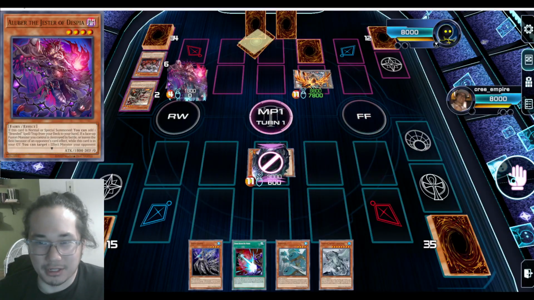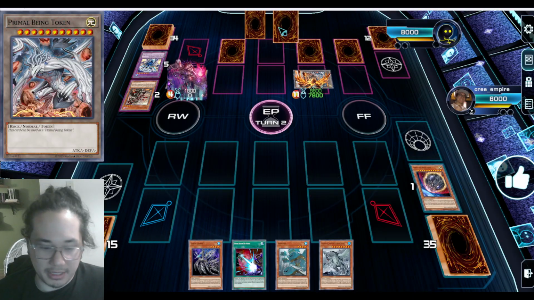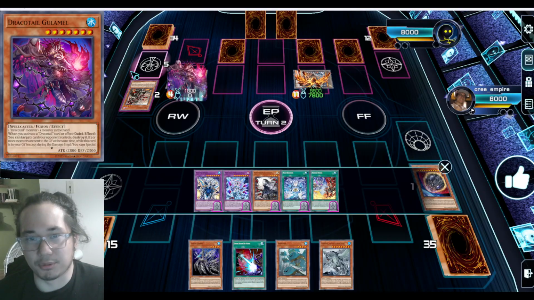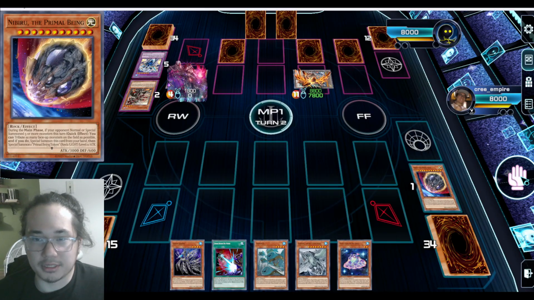Mirror Jade, Aluber, set 2, pass. Cartesia comes back to end phase, so we know his hand is Cartesia, Phyrexial. He has a set something. I forget. I think he has both Dracotail trap set. Maybe all 3. I don't know. But anyways, we're going to start.